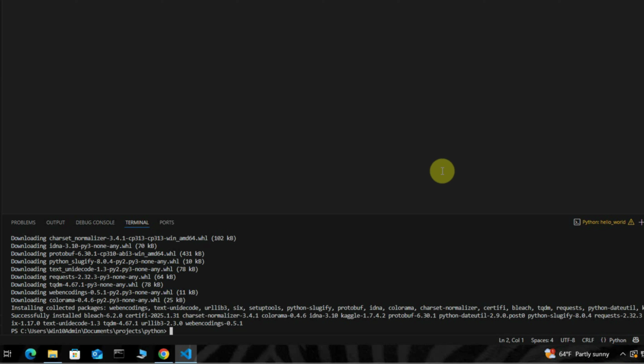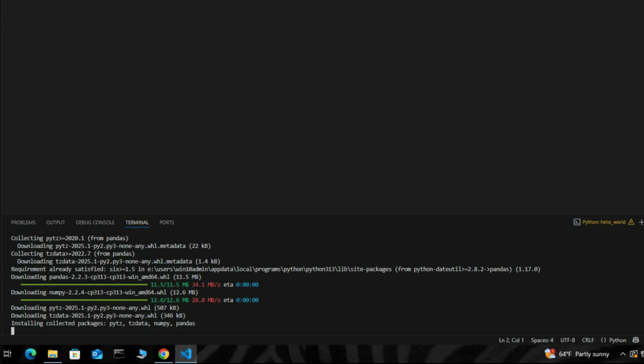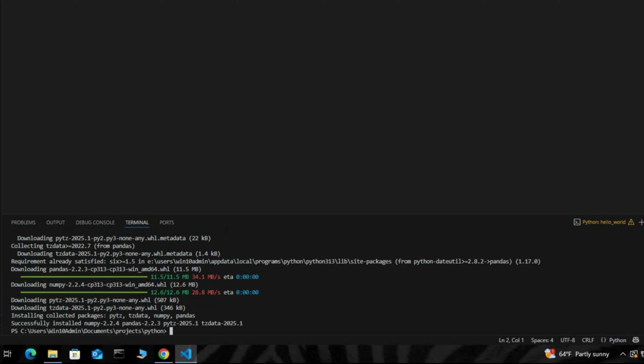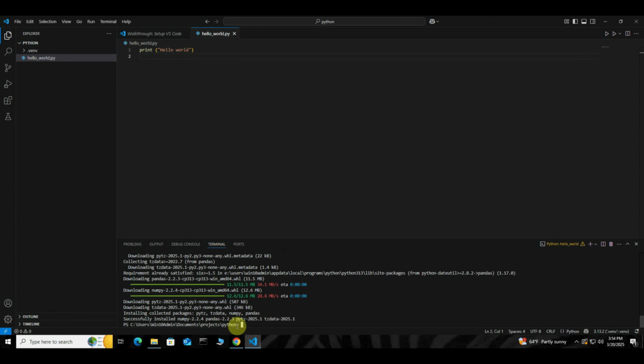And the next package we need to install is the pandas package, which is required to work with the datasets. So we will use the command pip install pandas. Press enter. It is a relatively larger package and takes a minute or so to install. And as we can see, the pandas package has also been installed. So with this, the VS Code configuration is completed for now. We will need a few more packages, but we will install them when we actually write our Python code and do our ETL activities, that is the extract, transform, and load activities with the dataset.